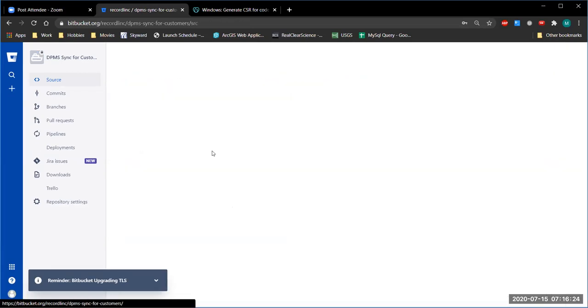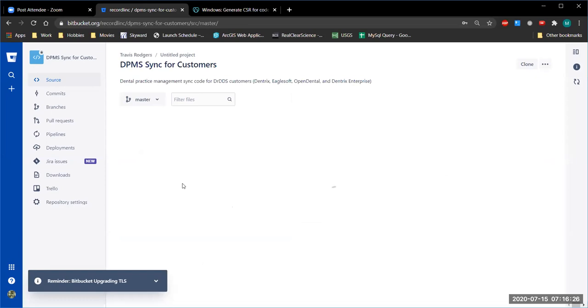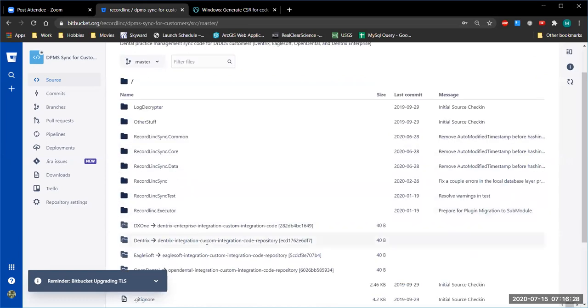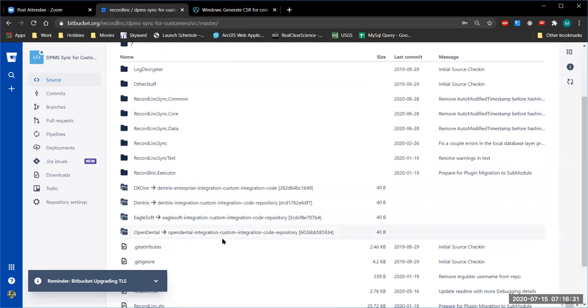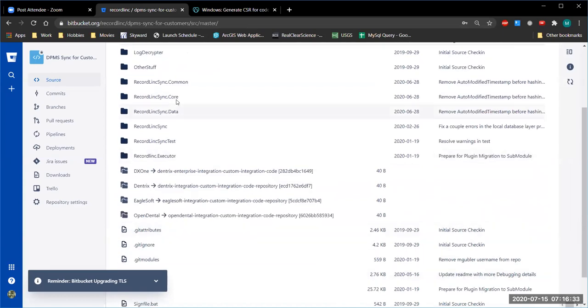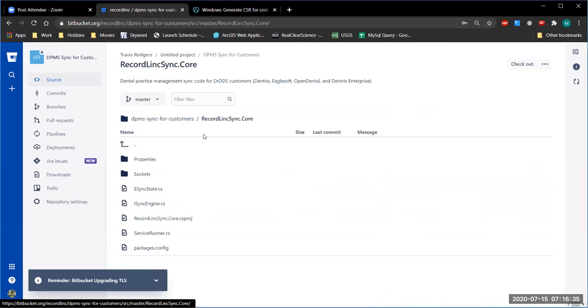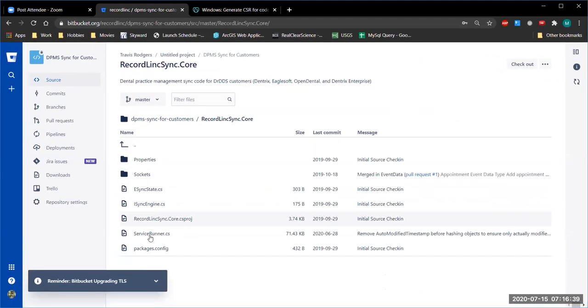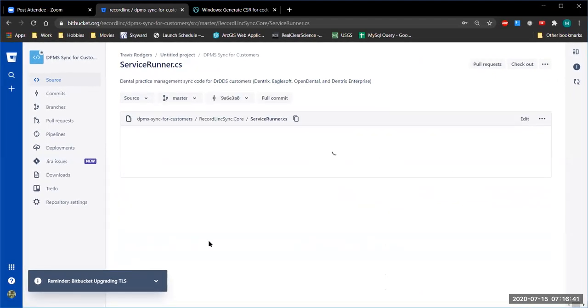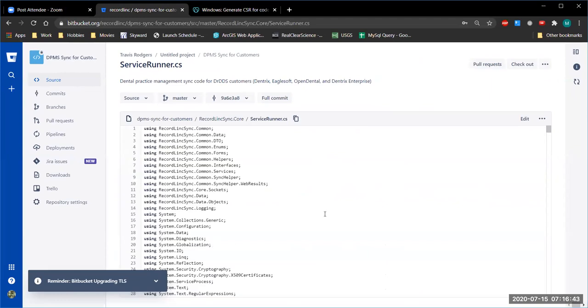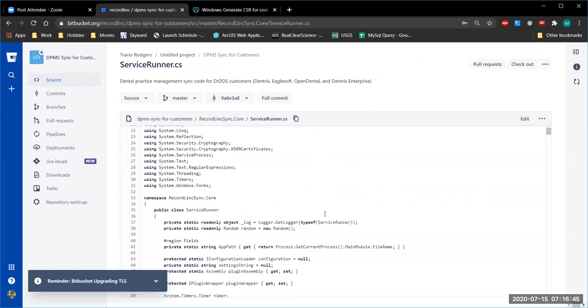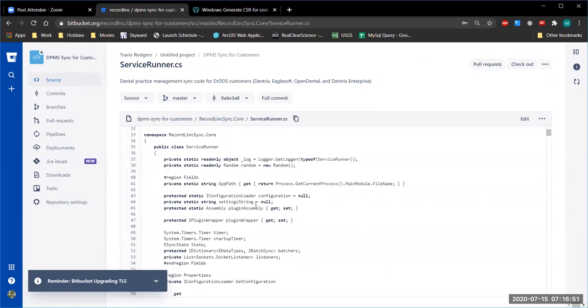So if I step backwards here and we start looking at the source code for the project, one of the things you'll notice in this project is, inside of our service runner, this is effectively the inner core of the project, right? So this one file represents a significant portion of the overall project.